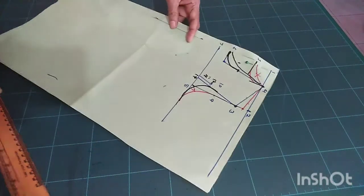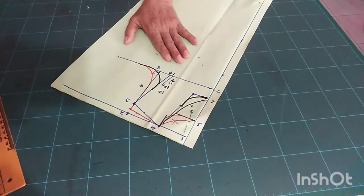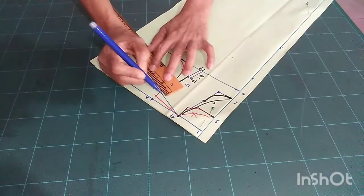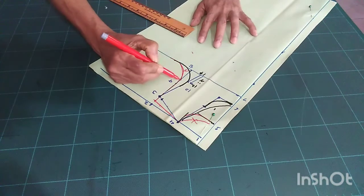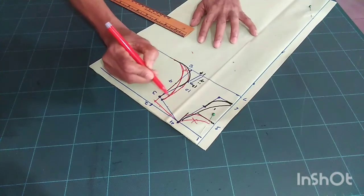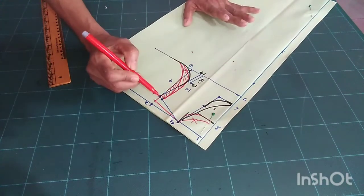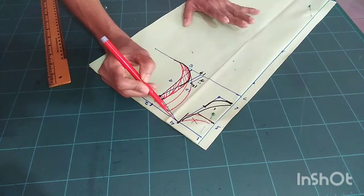Okay, this is a sleeveless frock. Then you should measure half an inch and cut off like this on both armholes. This is your new armhole, this one for the back, this one for the front. For sleeveless, if you like, you can change this measurement like this.